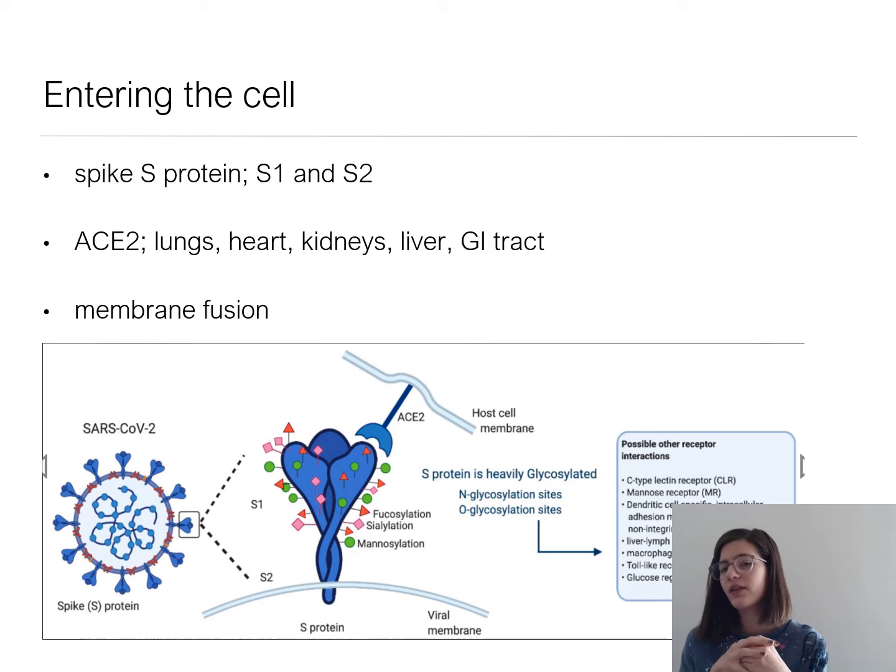It uses a receptor called ACE2, or angiotensin converting enzyme 2, a transmembrane protein, most predominantly found in our lungs, but also in our heart, kidneys, liver, and GI tract. Angiotensin converting enzyme 2 is an enzyme which converts a hormone called angiotensin 2 to a hormone called angiotensin 1 through 7. Angiotensin 2 is a hormone found in higher concentration in those of old age who live sedentary lifestyles and have poor diets, and it causes vasoconstriction, which in turn raises blood pressure. Angiotensin 1 through 7 is in higher concentrations in those of young age who live active, healthy lifestyles, and it lowers blood pressure through vasodilation.